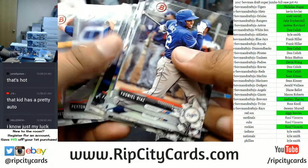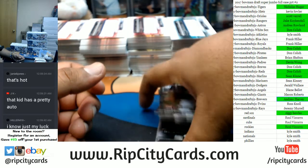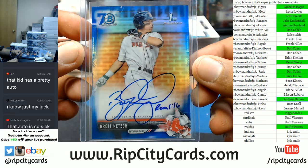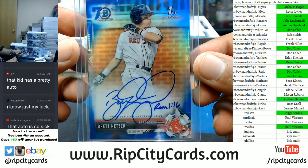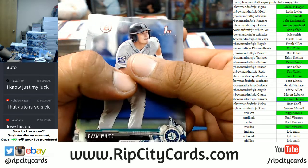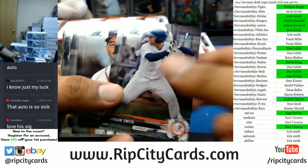It is a pretty sick auto, not gonna lie. My man has a pretty sweet signature on there. It is a pretty nice signature, I'm not gonna lie. With a little Bible verse on there for you. That is a sweet auto, I can't lie. Shout outs to whoever got the Red Sox. Oh, Ziggy did. There you go, Ziggy.